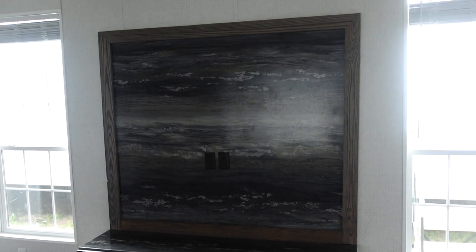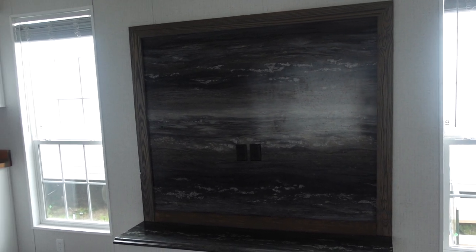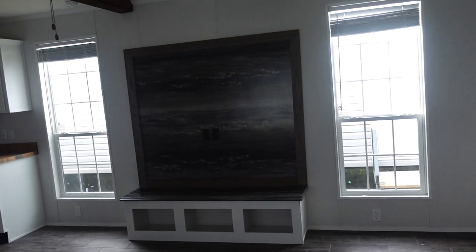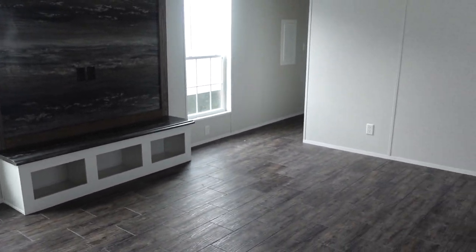electronics. You can put your TV up there again. This is an upgrade. This is optional. You don't have to have that panel. You can totally order this home if you're not purchasing off the lot, which a lot of people do. You can order it without that area. It'll definitely give you more space for your TV. So you have this huge window over here, and then you have two windows on either side of the TV. Really nice. I'm trying to find the light, you guys, because there isn't light in here, so please forgive the darkness.